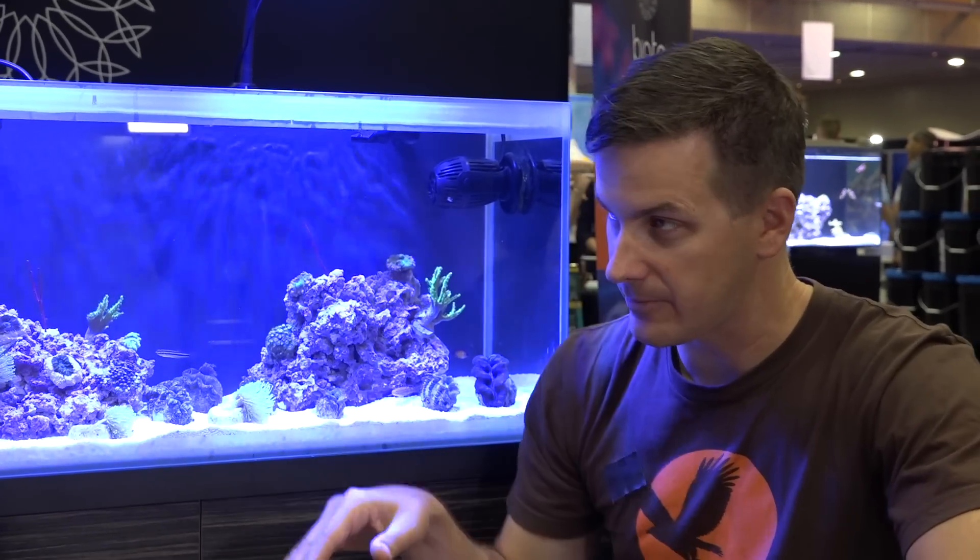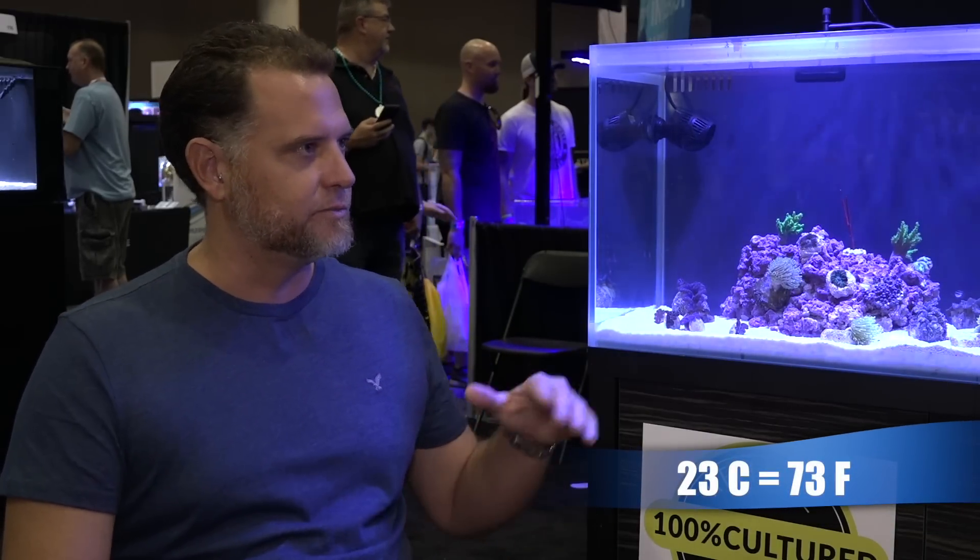We actually cultured these accidentally — the first spawning was not intentional, so we got lucky. We have a cold room with an air conditioner unit keeping it down around 23 to 24 degrees Celsius, just to replicate conditions at about 100 meters or 300 feet depth. That's the average temperature down there, but it does spike. We built the room to hold fish for a research project for Cal Academy, as well as to breed deep-water fish.